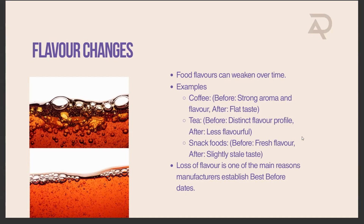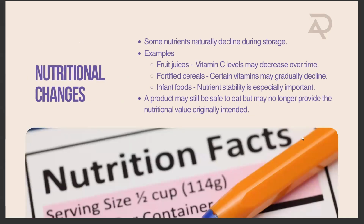However, do bear in mind that things may be past a best before date and not appear to be stale. So you're eating it at your own risk, and that is why we implement our God-given senses, right? We use our eyes to look, taste it, smell it, feel it. But we want to always remember that we're not always able to see everything with the naked eye. So it might look fine. However, when tests are done, they show that there is some level of spoilage in the product.